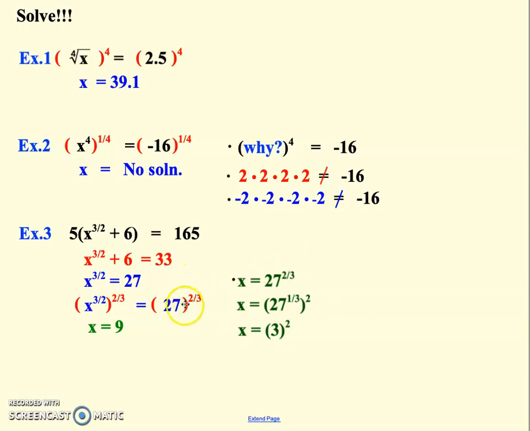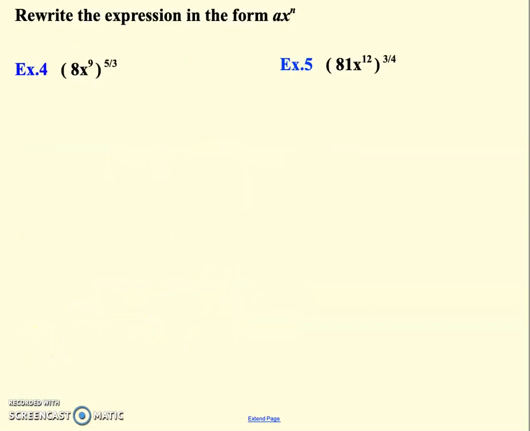Remember I told you guys that this really means 2 things. It means a 3rd root and then squared. So a 3rd root of 27 is 3, 3 squared is 9. Or you could reason it out this way. Again, if the idea of doing it in your head isn't working for you, or realizing that you can do it in your head, calculator is fine. You can always rely on that calculator.